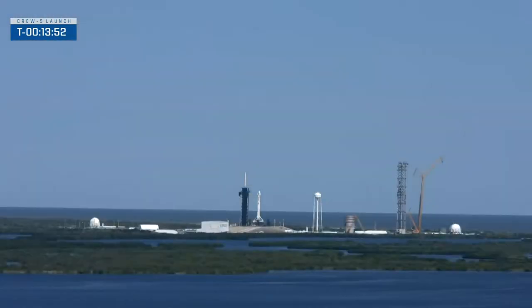As for range, they continue to be go, continuing to monitor the launch corridor, and everything remains green. As for weather, we're looking at 7 mile per hour winds at the launch site. And as I said before, as the countdown continues, we are seeing fewer and fewer clouds. Just an absolutely stunning day there at Kennedy Space Center. Let's check back in with Daryl to see the last couple minutes prior to liftoff.